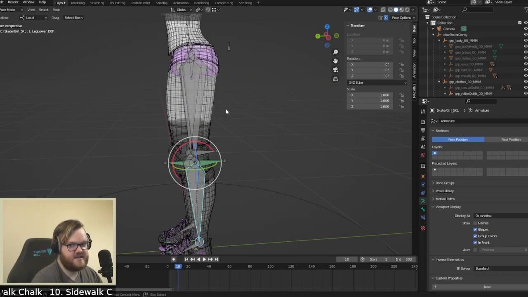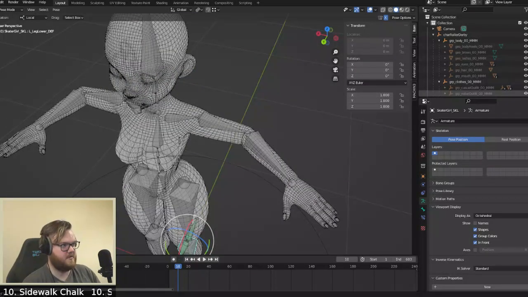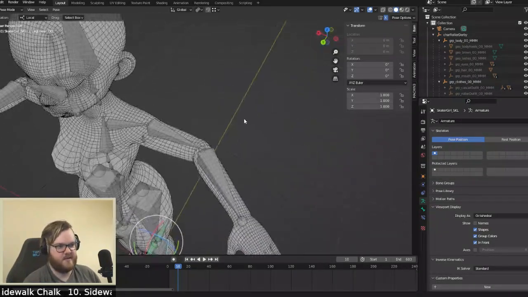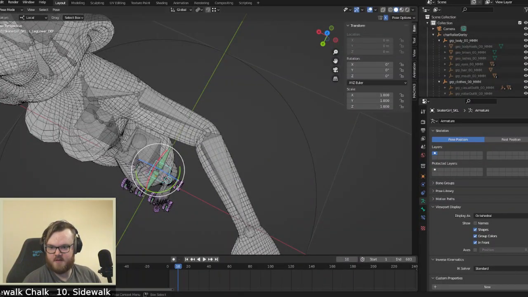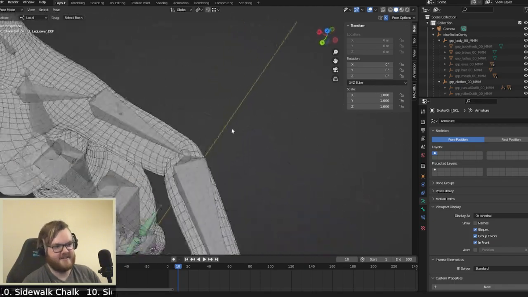The main reason I'm testing all this is because I want to try and bring her into Unreal, because everyone seems to be going to Unreal these days, and you need a weight painted model for that, or roughly anyway. So she's going to be my test dummy. Also, if someone wants to know where I got this model, this is where I got it from. I did not model this. That is not my job, and I'm not good at it, so I will not take credit.